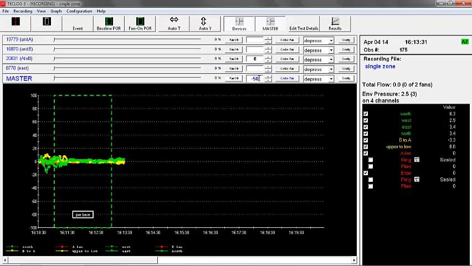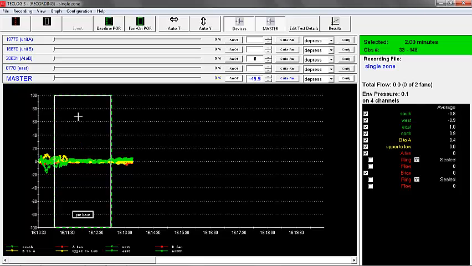That was positive 0.1, so I'm going to go 49.9. So we have an induced pressure of 50. And then if I click in that green box in that period of record, it will show that positive 0.1 for our average envelope pressure during that period.